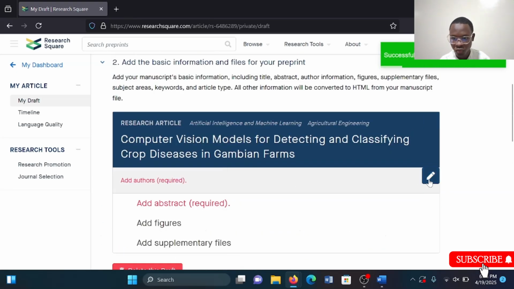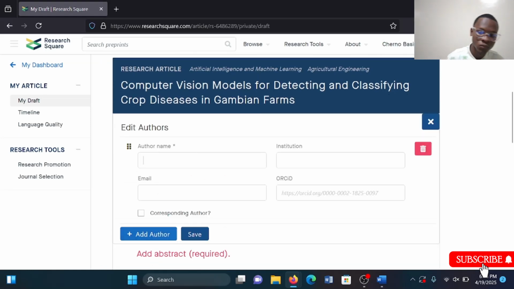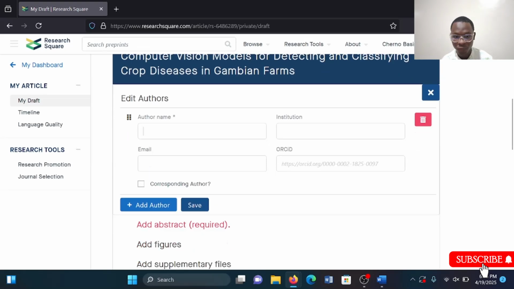So now we have to add the authors' information. So add author. In some research works, your paper is actually gonna be a co-authored work, meaning you actually did this work with others. You didn't do this alone, right? So in that case, you have to add all of those authors' information. In this case, I'm the only author here. It's just an assignment.